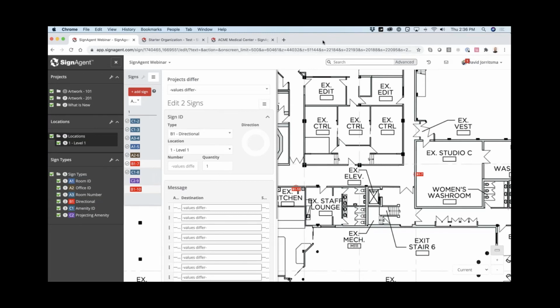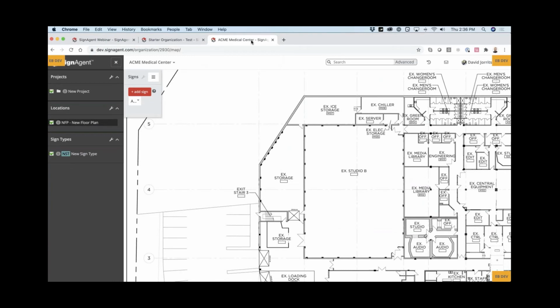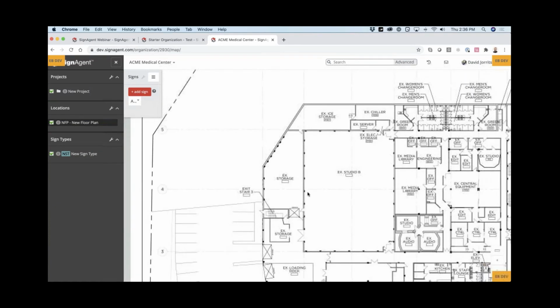Burning through these things pretty good here, which is great. So we'll have lots of time for questions. And actually, the last thing that I really wanted to show was a tool that we're currently working on, and we're hoping to launch it fairly soon. And it's actually zone boundaries.